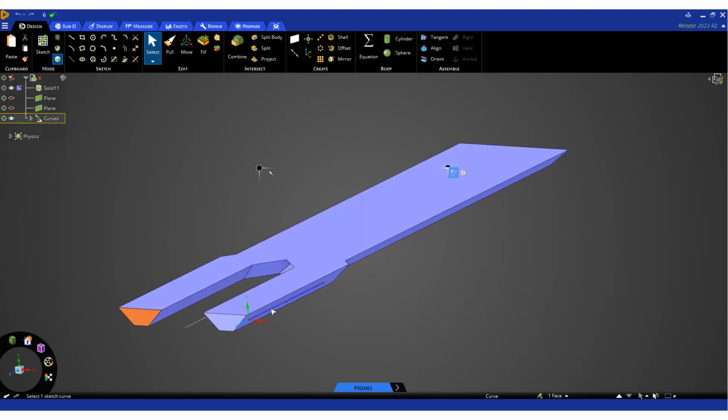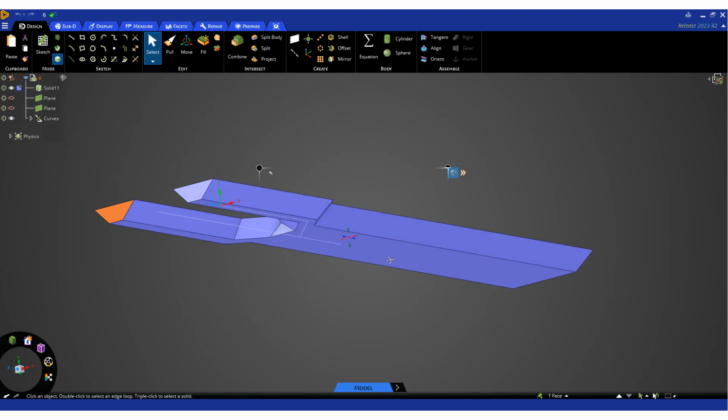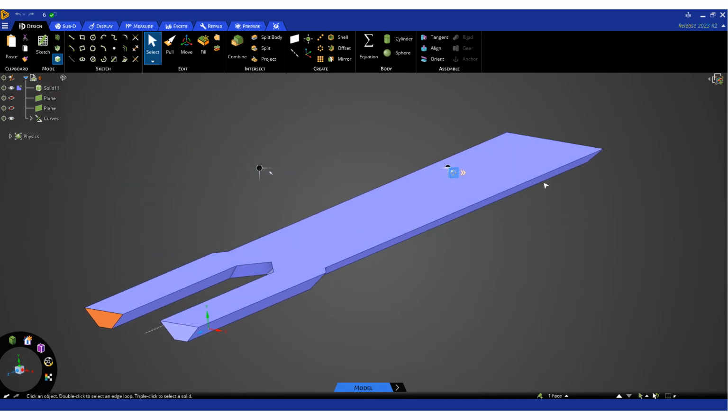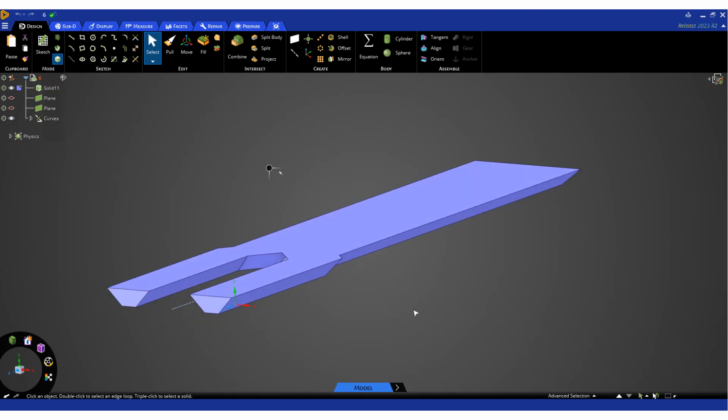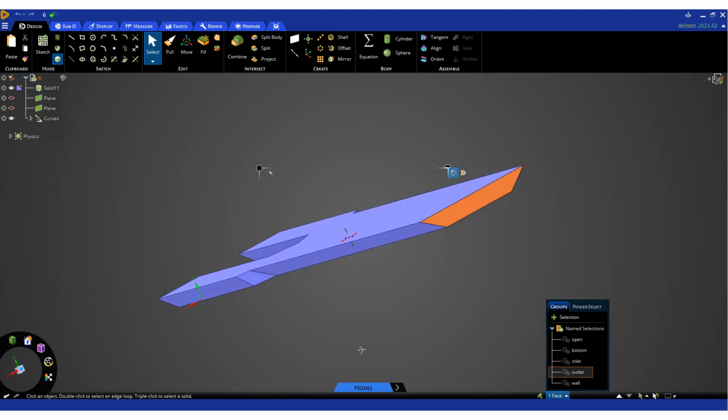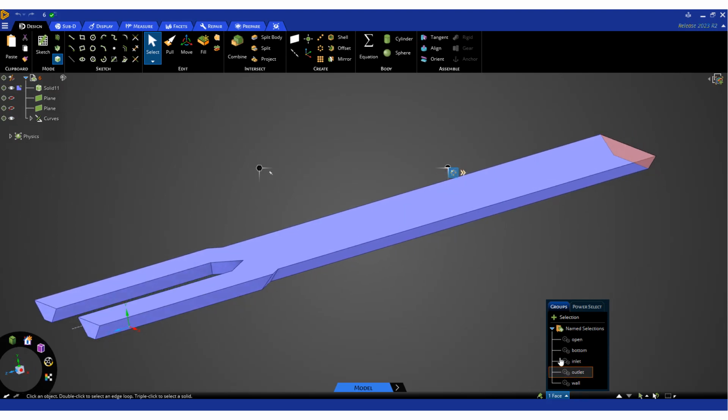We have two channels joining together into a larger channel, and I extended the bigger channel a little bit longer to be sure that we see good merging of the flows coming from each of these two channels. I already defined the inlets. As you see, these are two inlets here. Also, I have one outlet there.